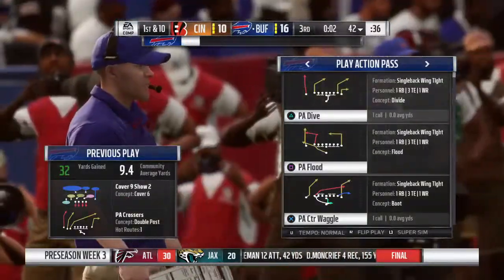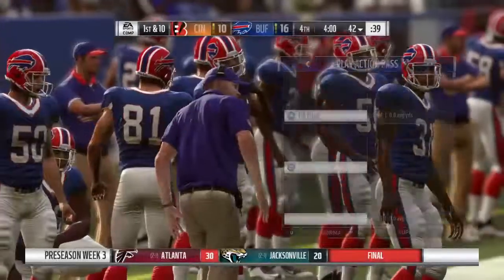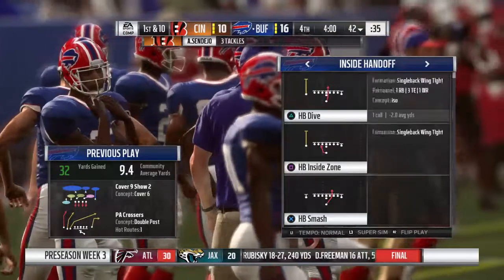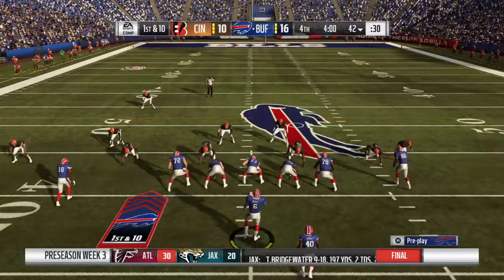A gain of 32 that time. The goal for any offense versus a zone defense, find the holes where guys are available and put the ball on the receiver before any defender can step up and fill it. They did it well there. Perfectly executed crossing route. It's the Bills with a lead and the football here to begin the fourth quarter. Just like that, out of danger and up past the 40 now for 1st and 10.